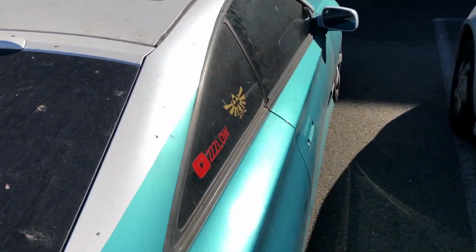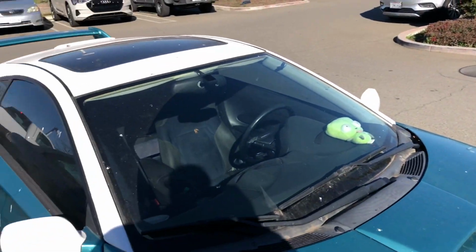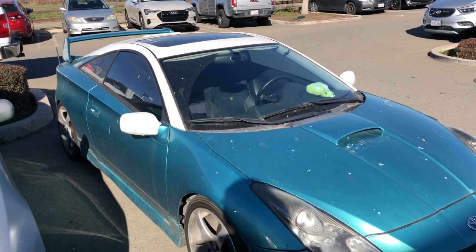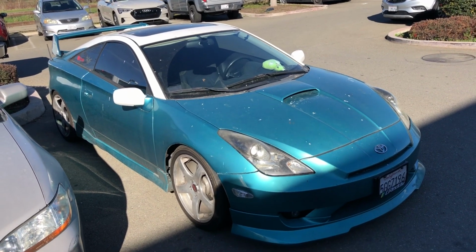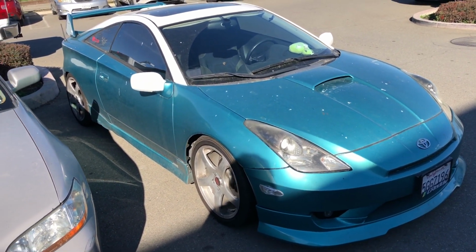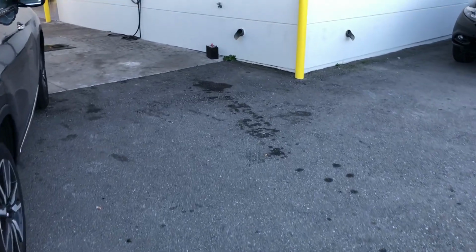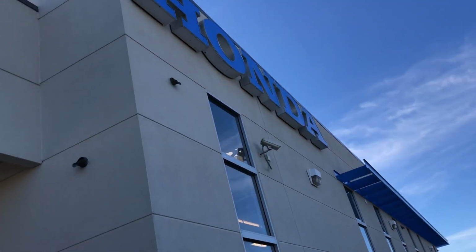What am I gonna do with this car? Hold on to it. I know I'm not gonna sell it. I've already said this multiple times. I'd rather let this car sit than sell it. I'd rather just cover it up in my backyard and let it sit there and rot. I don't want anyone to have my car. So that's that, and I'm gonna go back to work.